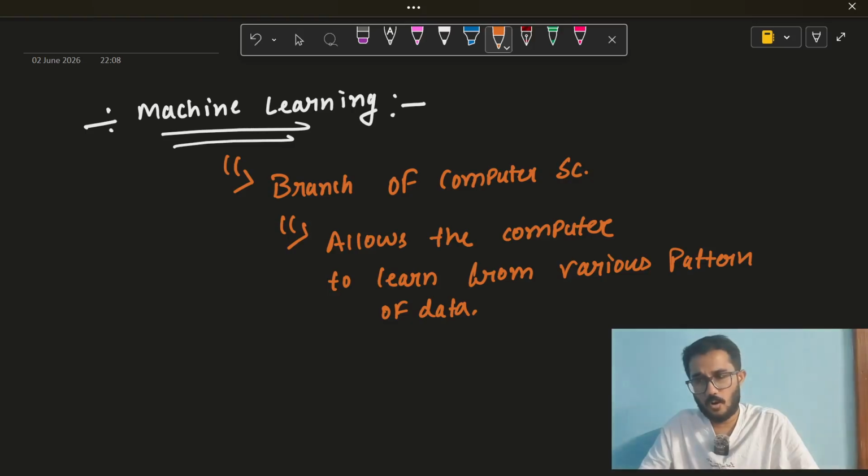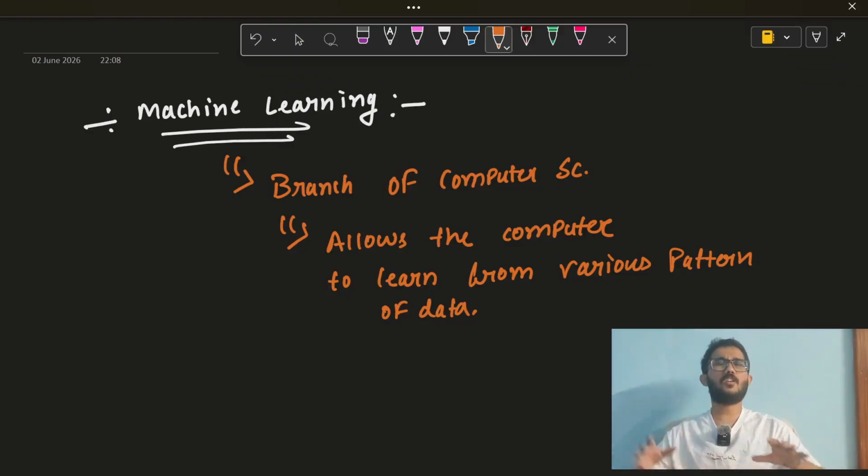for every logic, every instruction, everything. People used to do hardcore coding for every logic, however the data was changing. People used to write code for each and every instruction. Even with the changing data, people used to write the code. But right now, the situation is not like that.